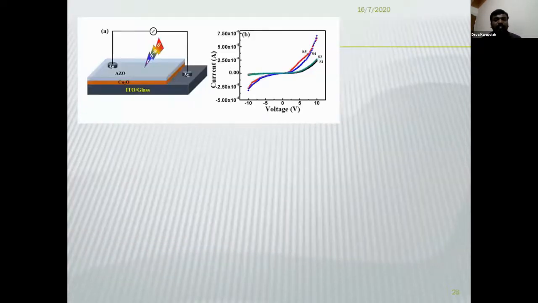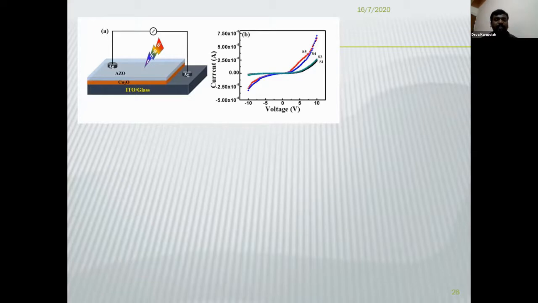Here I prepared the photodiode. Finally, I conclude that among the 6 deposition methods, the nebulizer is the best method because it gives high transparency and low electrical resistivity, in the range of 10^-4 ohm centimeter. So I conclude that the nebulizer spray prepared thin film is a good, challenging method compared to other chemical methods, not physical methods, other chemical methods.